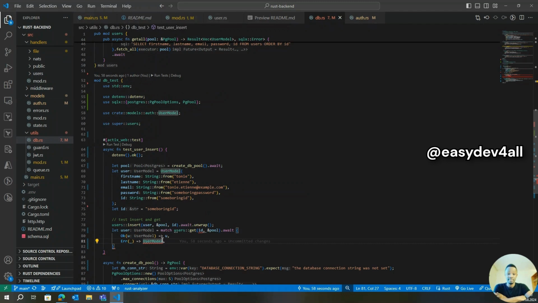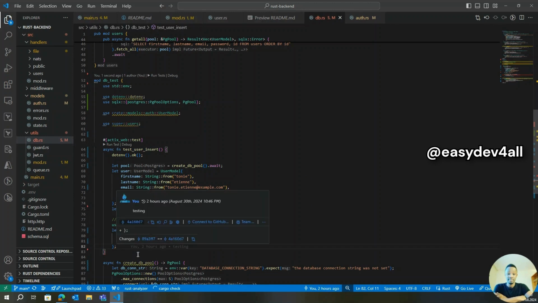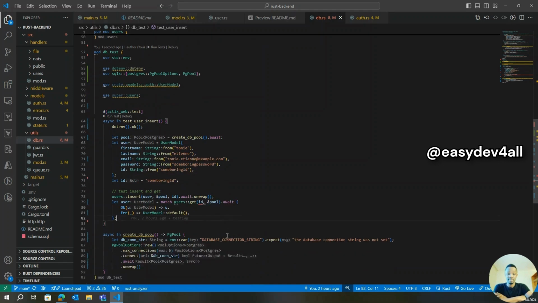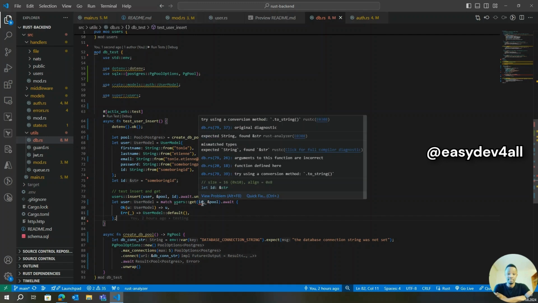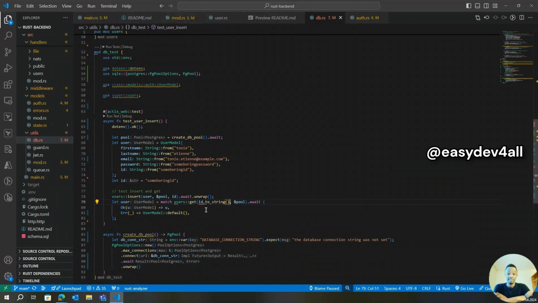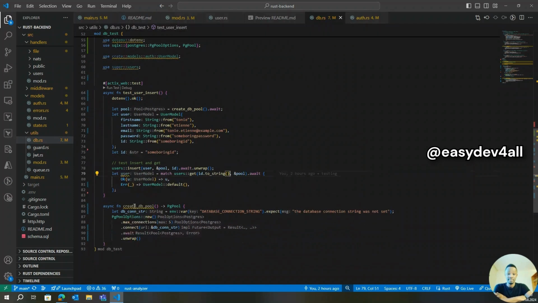So I can actually come in here and say user model, and I call the default method, and this should still be fine. Because the point is I want the result to come back so that we can still verify it. So at this point, the ID is simply just going to be an empty string. So it will be easier for us to verify than just returning an error. Okay, this is expecting a string. I can simply do a toString, and this should be fine.